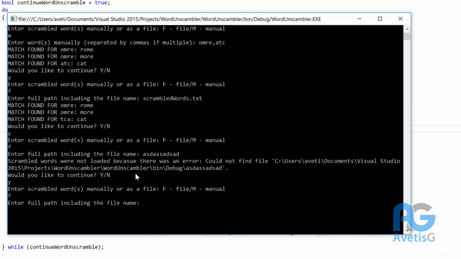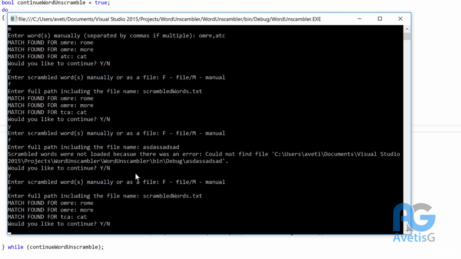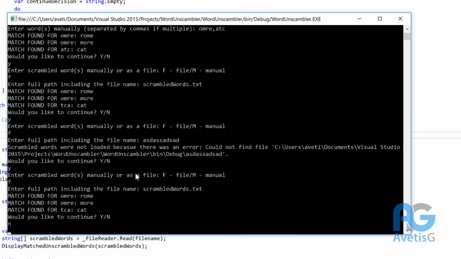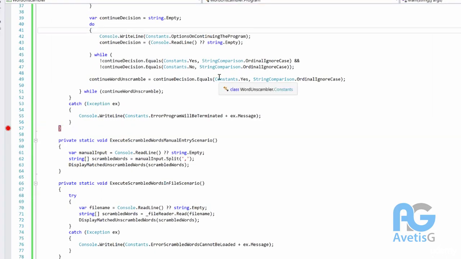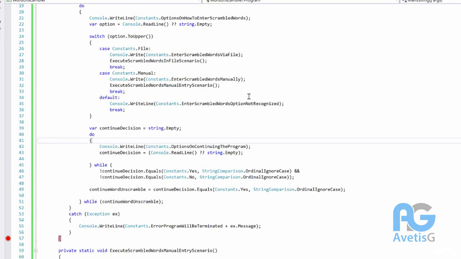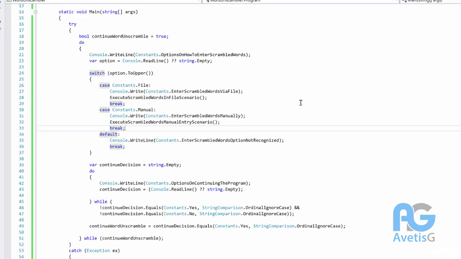And let's say this time I found the file, and I can put in the correct file, but I can still keep going. So in this case, I will just give it the correct one. Obviously, we will ace in this example, but I will do that. And would you like to continue? I will say no. Great. So that does it for us going around and testing it out. But now we'll go ahead and start writing unit tests for our application.